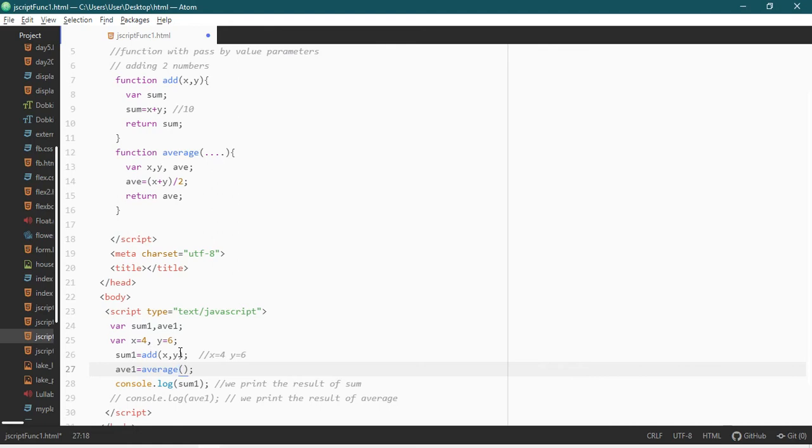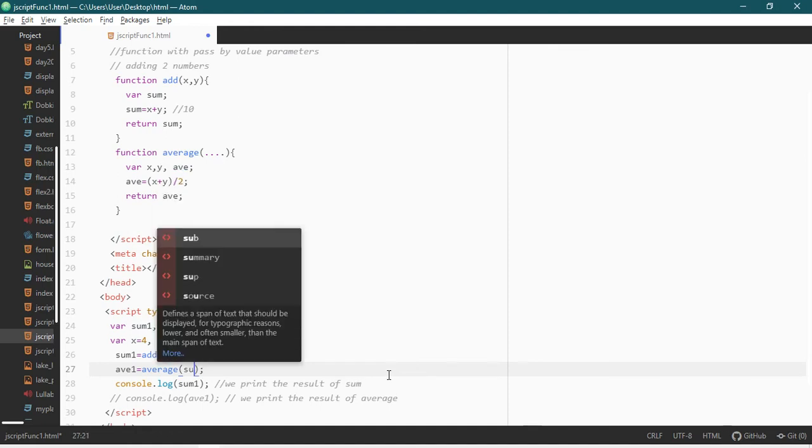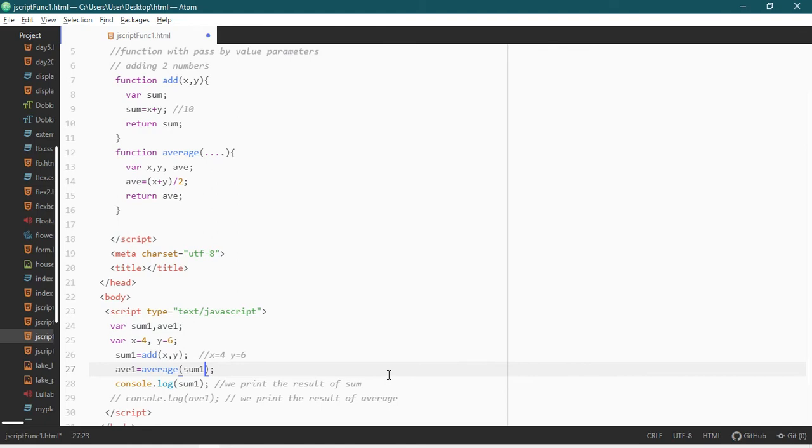So the variable that holds the sum of the two numbers is someone. So therefore, the parameter that we are going to pass to the function average is someone. Okay, and then we're gonna write here also someone.